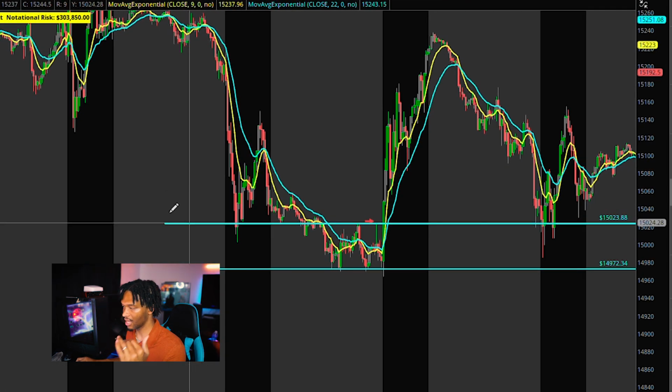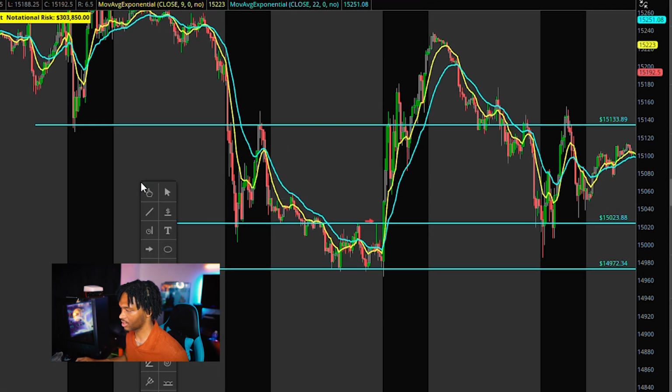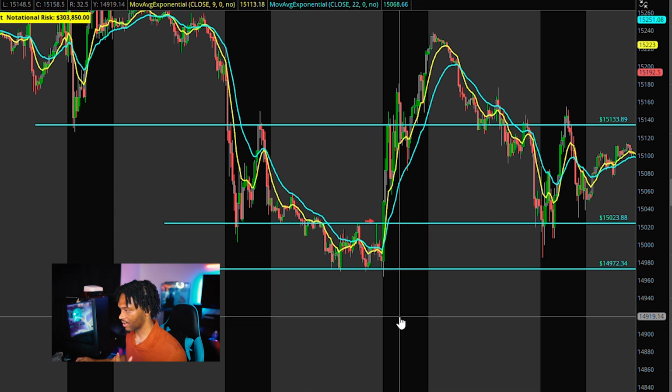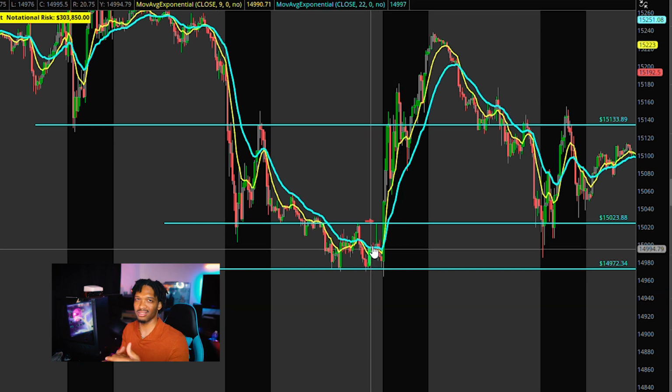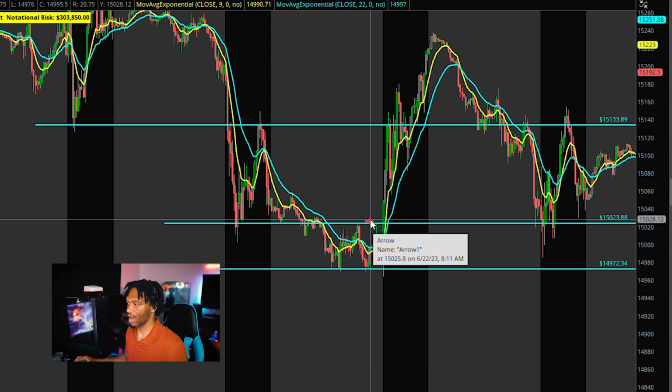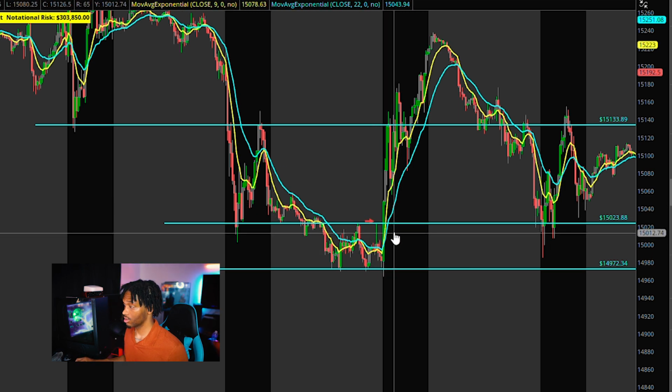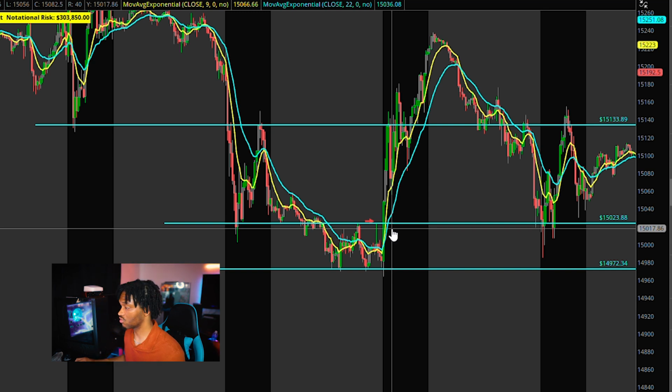I saw that hourly level. I want to make sure we break above that because I want to make sure that I am protecting myself. Again, I'm not going to enter down here because if we just happen to continue, it's a continuation, the risk reward, I don't like that. But if we break above here, cool. Sign of a reversal, enter as soon as we break.